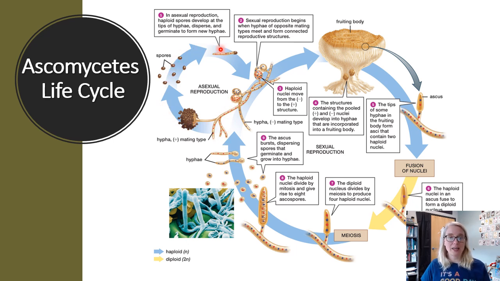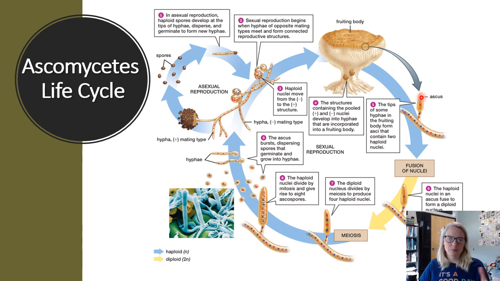Here we can actually take a look at the asexual cycle. So the plus version, just reproducing the haploid spores, grows into a hyphae, grows into a mycelium, and it'll just kind of keep on growing through mitosis. If there are 2 different forms, a plus and a minus coming together, they will actually come together, produce plus and minus mushroom, or the fruiting body. This big mat of mycelium growing up into the fruiting body, which we would typically call a mushroom in our lay terms. And then instead of a basidium, these produce an ascus.